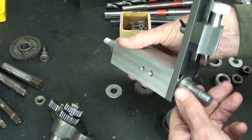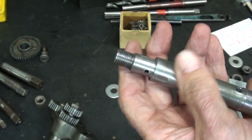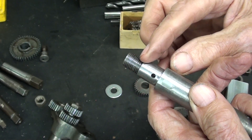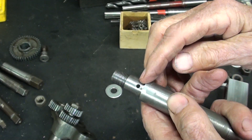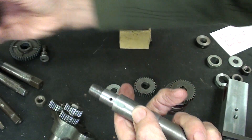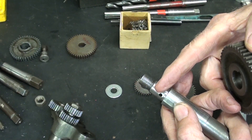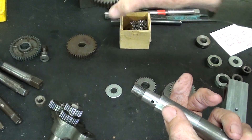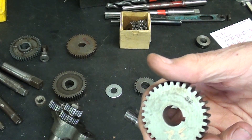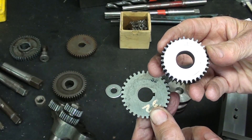I've already taken care of the problem on the other end. A few moments ago off camera — you may remember this was 11/16ths diameter and I cut a keyway in there. Well, I changed my mind. I am no longer going to use the large gear as my pattern; I'm going to use another gear — this one is a 32-tooth with a keyway in it. I turned this down to 5/8ths to fit it, but I lost my keyway in doing so.